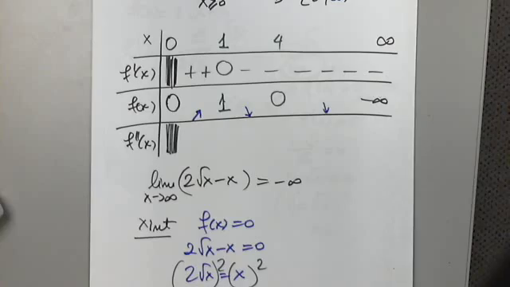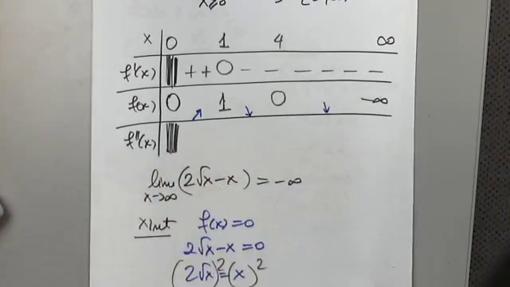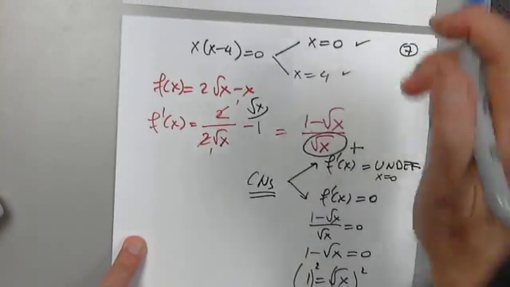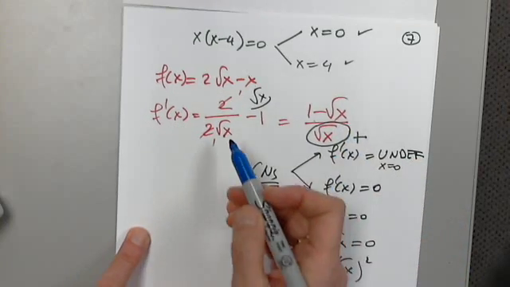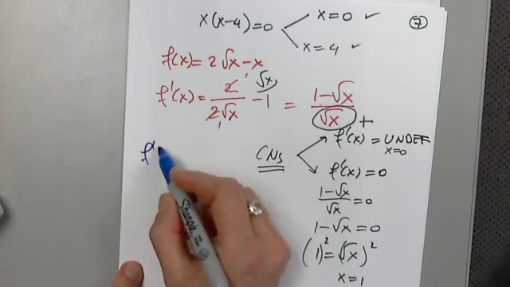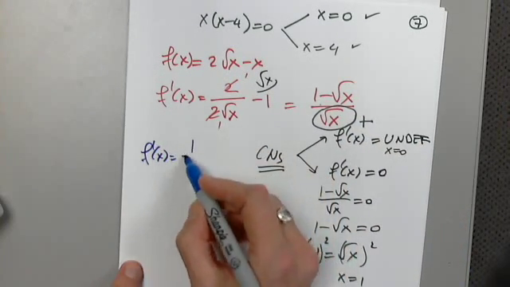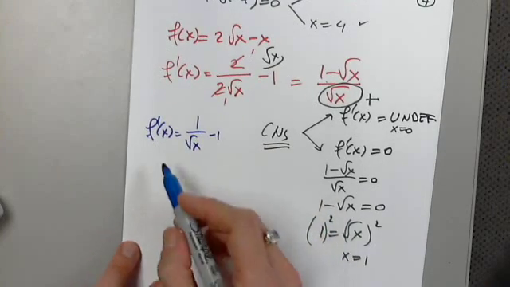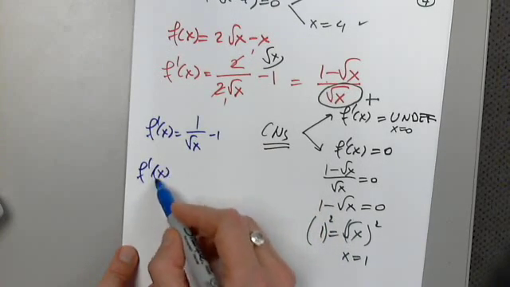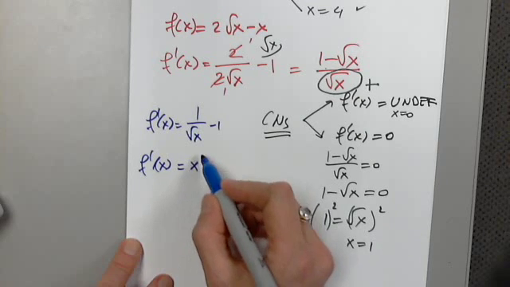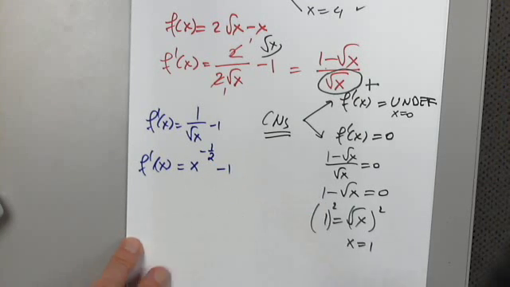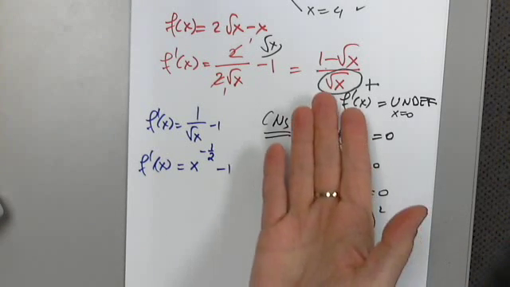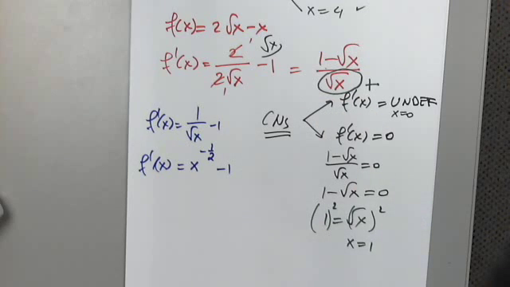Any questions? So now let's study the second derivative and we're done. I don't want this, and I really don't want this either. So the first derivative is 1 over the square root of x minus 1. I am going to change it into something as easy as possible, as x to negative 1/2 minus 1. Try not to complicate things. This is not what I want to differentiate. This is what I want to differentiate.